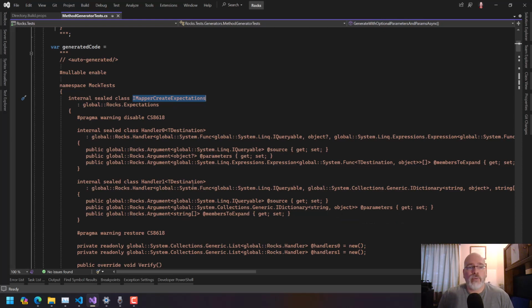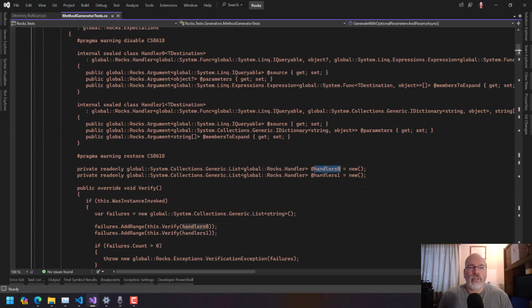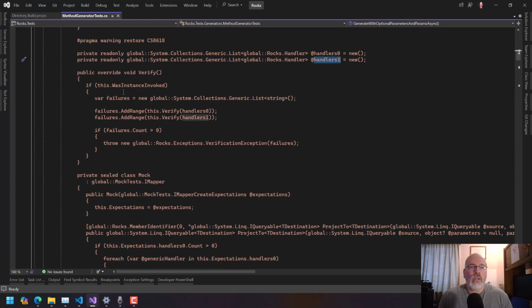Underneath the scenes, if you're interested, what I do is for each member that can be handled, for each member that can have an expectation set, there are these handler classes that are made that basically capture all the arguments. The base handler types have the expected call count, the callback, things like that in place. And even though these are public properties that are settable, these are internal to this type. So you can't actually see them and you can't get access to them. So things are still controlled. I create a list for each one of the handlers. And then in verify, I just have a method that will go off and say verify the expectations that were in each of these lists.